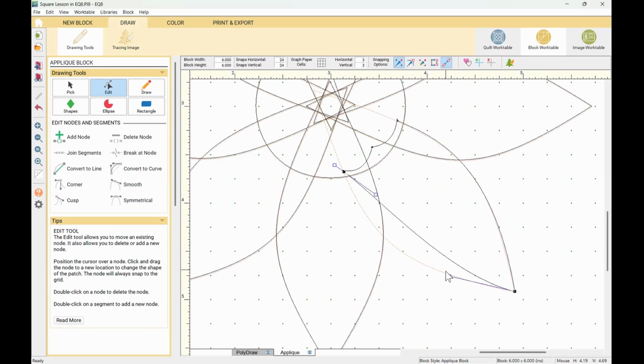For each of these applique pieces, there are handles. You just don't see them unless you choose to see them. And they're a way of fine-tuning the curves that you want to get.